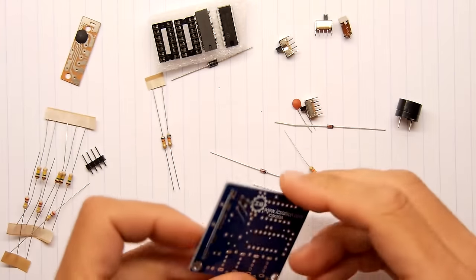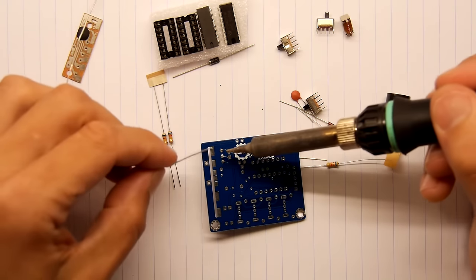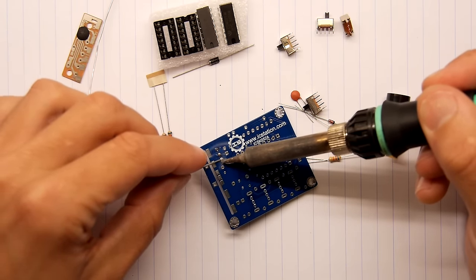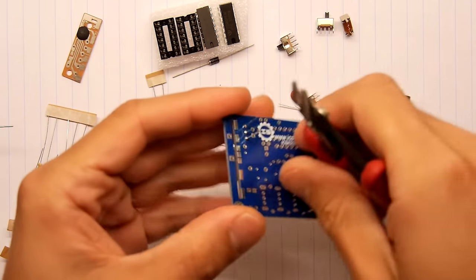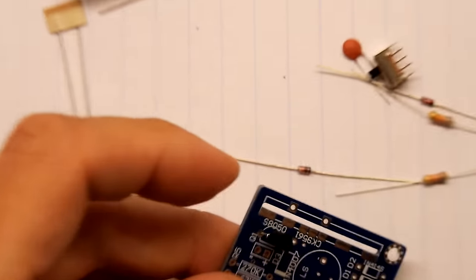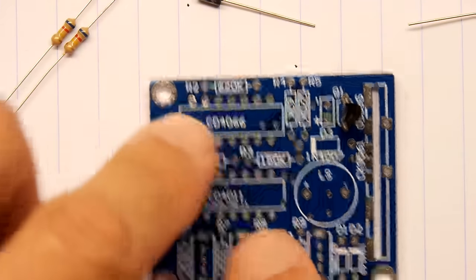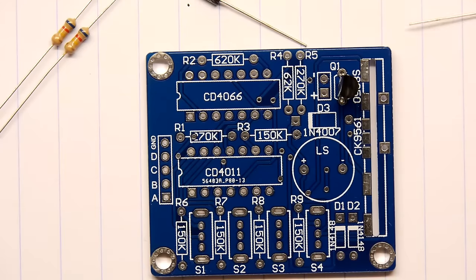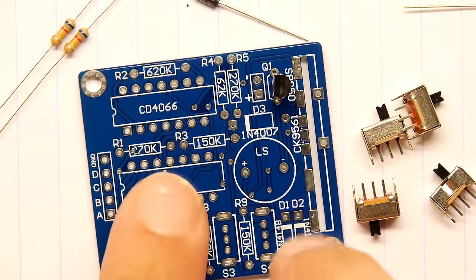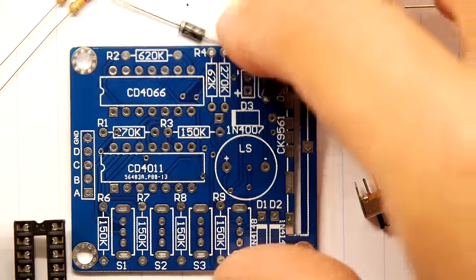Good, that's real nice. Now some people have criticized me for not using flux in the past - I do have flux. I'll use it if necessary but I don't think we need it for all of these. That's taken quite nicely. Get your side cutters in there and trim this down one pin at a time - you don't want to overload your side cutters and blunt them. Let me zoom in for a closer look. Two chip carriers go in here, a speaker, four switches, 150k resistors, two diodes, our module, another diode, and another couple of resistors.